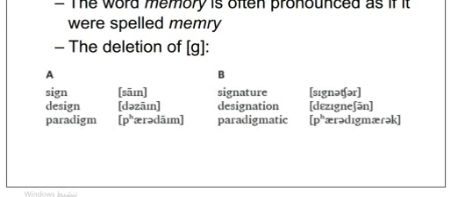Here we say sign, so the G sound is not there, so we couldn't pronounce the G in sign, even though we pronounce it in signature. So in signature we cannot say it as we say sign. Here we cannot say design with the G, and here we say designation. So in designation we produce the G sound and we delete it here. So this is the meaning of deletion and insertion.